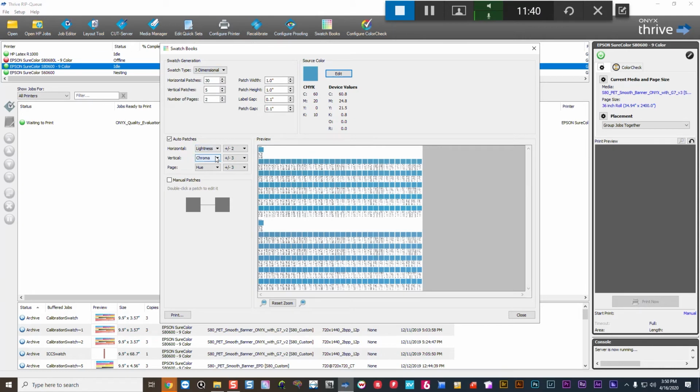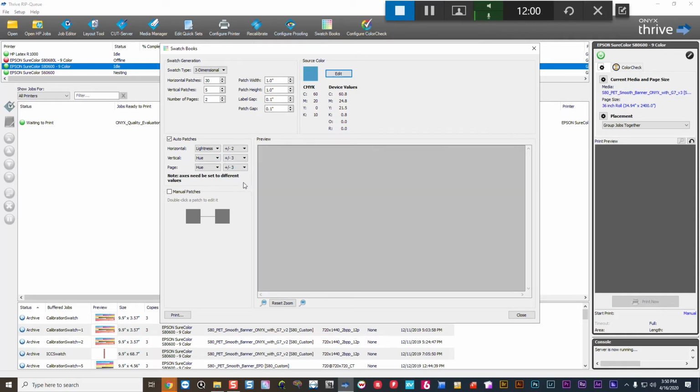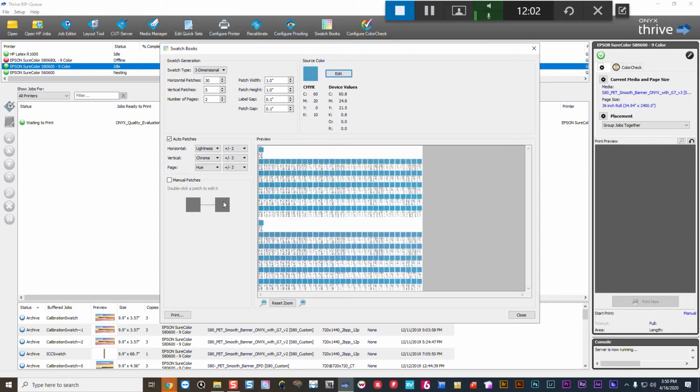And in 3-dimensional, I have lightness, chroma, which is basically the same thing as saturation. It's how far out that point is in LAB color space. And then hue is the angle of the color in that 3-dimensional wheel, basically, that 3-dimensional color space. What is the angle of that color, basically? So if I choose that, we'll just choose the 3 differences here, and we'll do a finer tune of the hue.